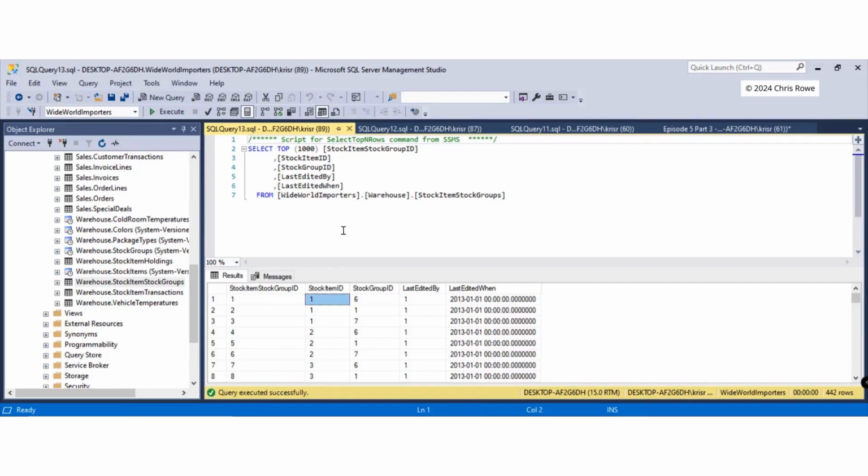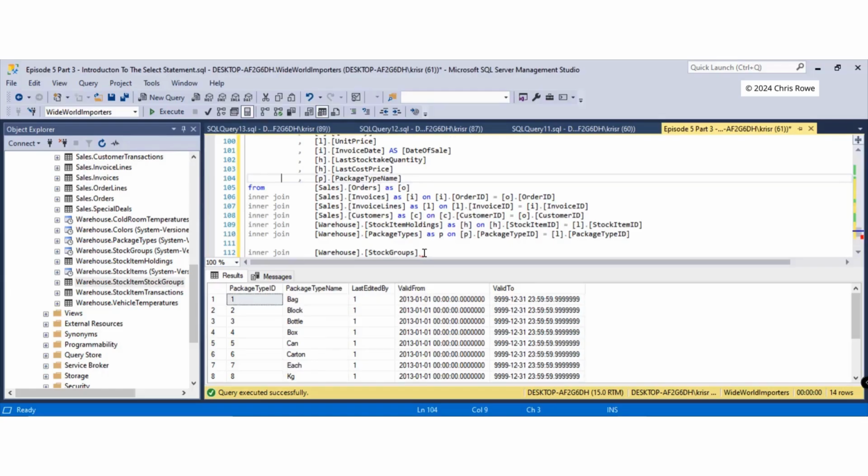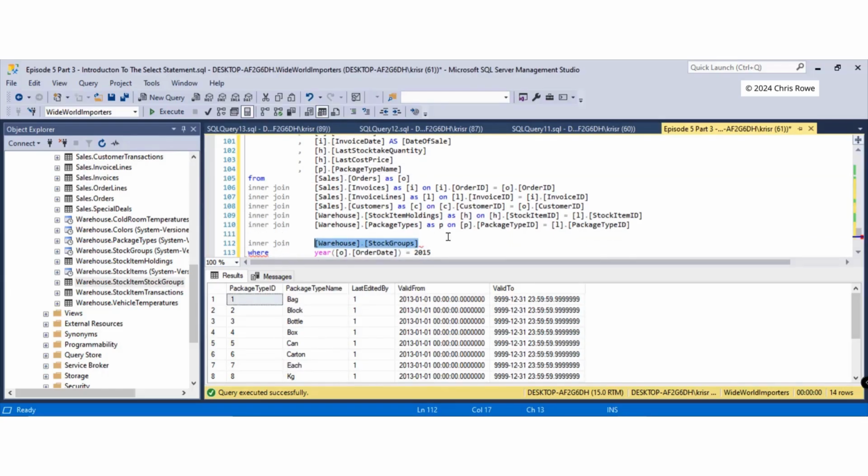So you've got the stock item ID, which is what we've seen in a previous table, and we've got the stock group ID as well. So that's all good. Maybe we can use this table as an intermediate, sort of bridging table in order to bring in this stock group.